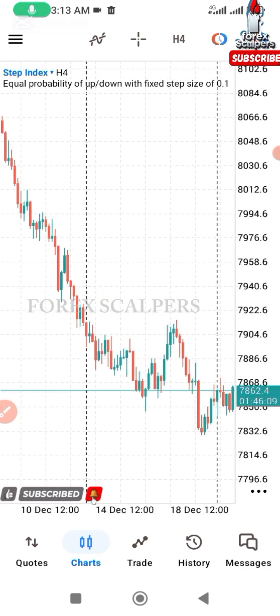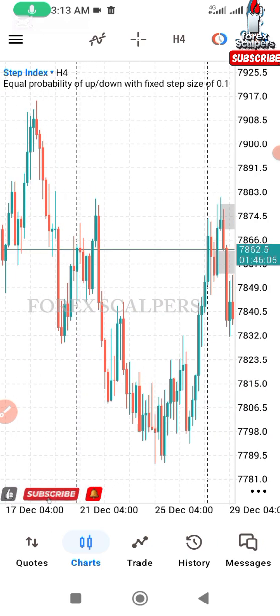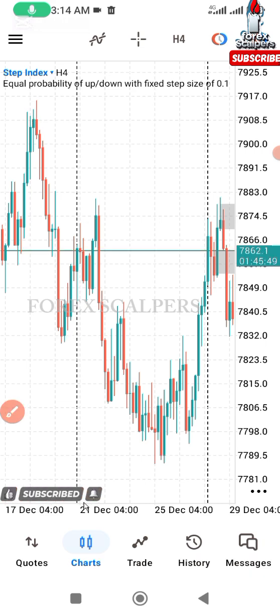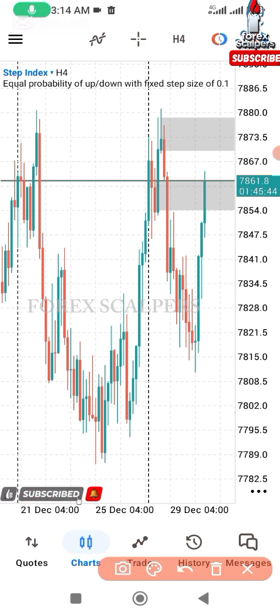When you look at this price movement, you can see that price has been bearish. Of course, you can see that we have this lower high, this lower low, this lower high, and we'll have this lower low. So price is in a typical downtrend. If you observe carefully, you realize that here is our point of interest.